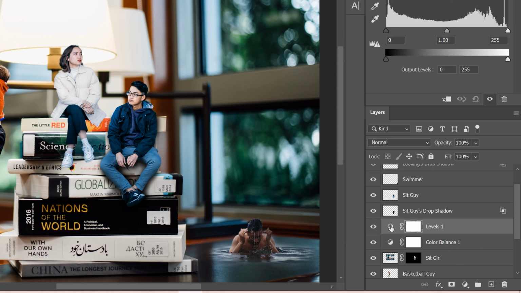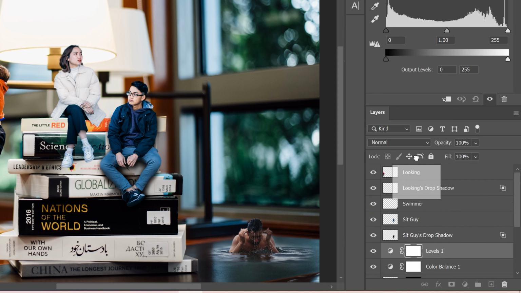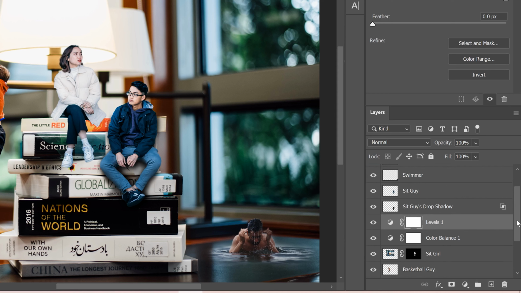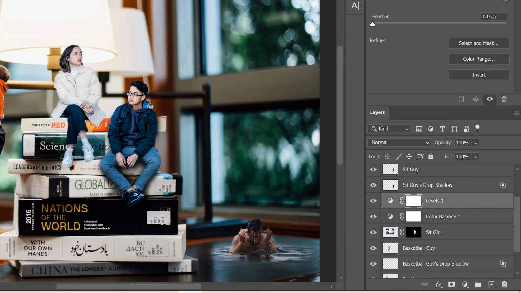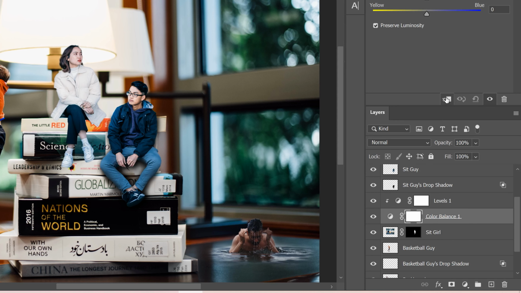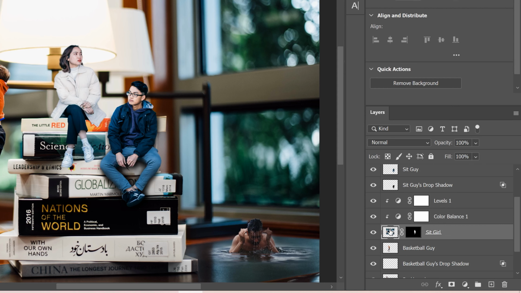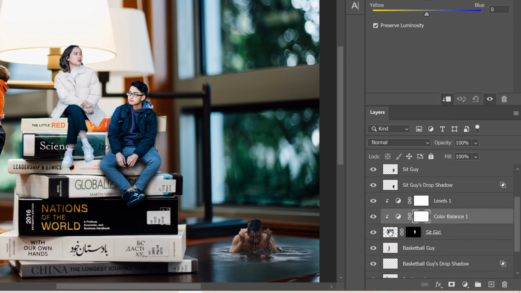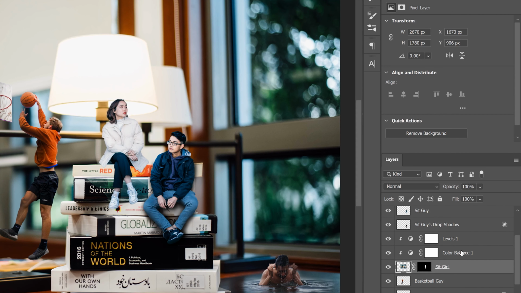So for this one, we have to go up here, and if you want to adjust them all at the same time, then you put them at the very top. So you'd bring these to the very top. But I just want to impact just her layer here. So I have to make sure that when I'm clicked on this over here, click on the word levels, you're going to click on this thing right here, which is a clipping mask. So there, and I'm going to click on color balance and click on my clipping mask. That means that this levels is only going to impact her layer, and color balance is only going to impact her layer only. Okay, so let's deal with color first.